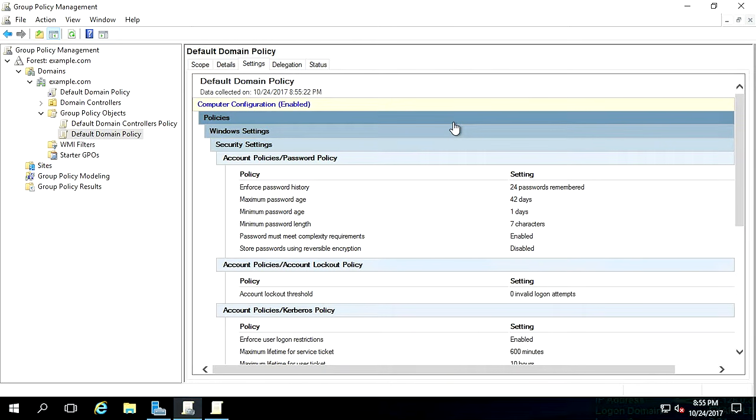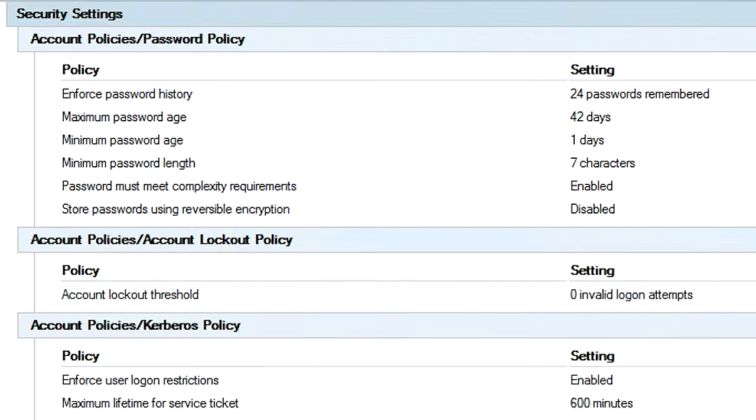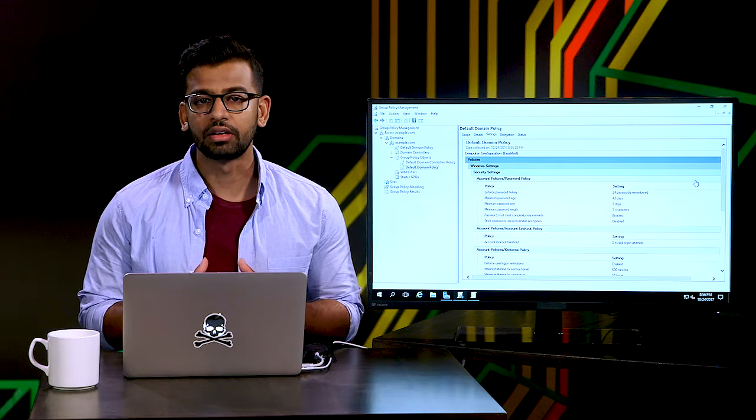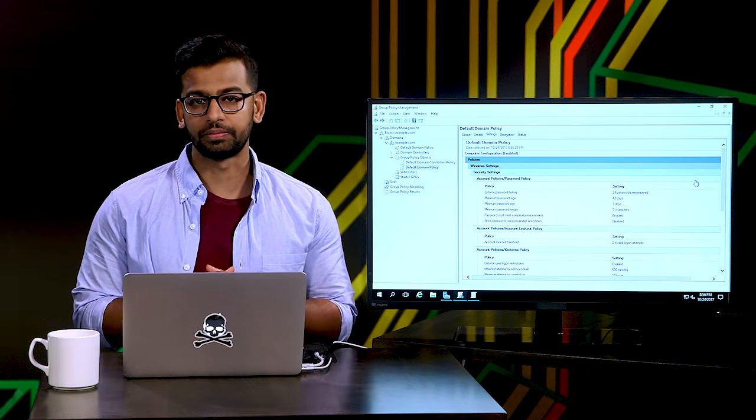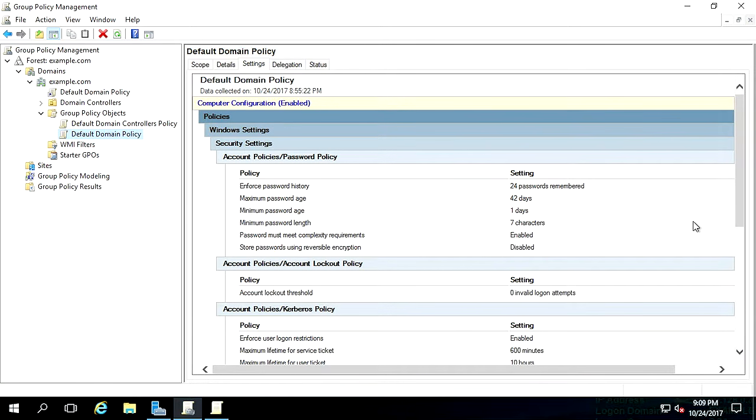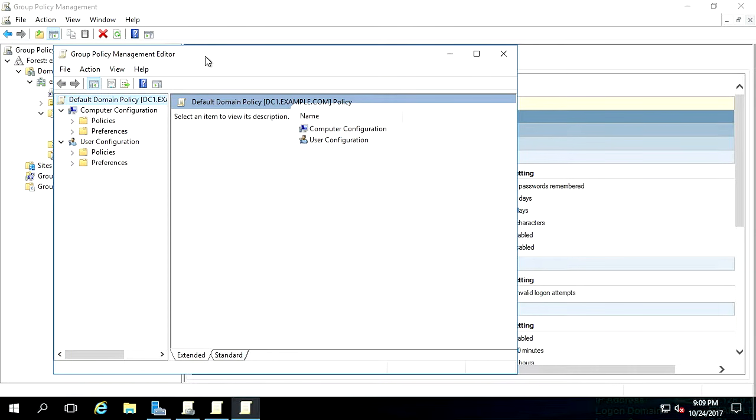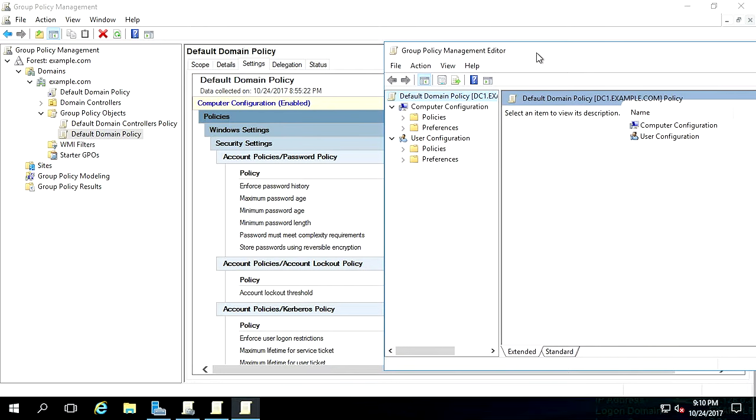It looks different, but you might notice that the settings report is laid out in the same hierarchical fashion as the GPO editor. I can see that the account lockout threshold is configured to 0 invalid logon attempts. Let's take a look at that policy in the GPO editor. I'm going to use the settings report as a roadmap to finding that policy in the editor, so let me show you how. I'm going to go ahead and right-click Default Domain Policy, hit Edit, and I'm going to have this to the side so we can look at our roadmap.